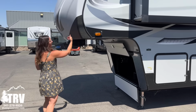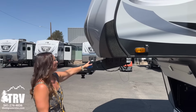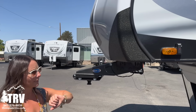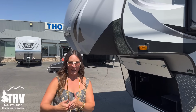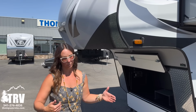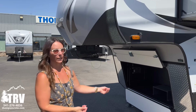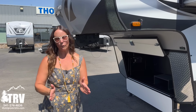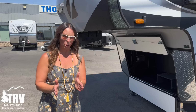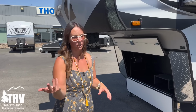They also use this front cap so that you can turn without having a slider hitch. You can turn almost all the way to 90 degrees. Now the stipulation there is you have to have a Ford or a Chevy GM. Ford and Chevy, their axle placement is farther back and their short bed is actually longer than Dodge. If you have a Dodge, you either need to get a long box, or if you do have a short box, unfortunately your axle is so far forward and your box is a little bit shorter, so you're going to need a slider hitch, but not with Ford or Chevy GM.